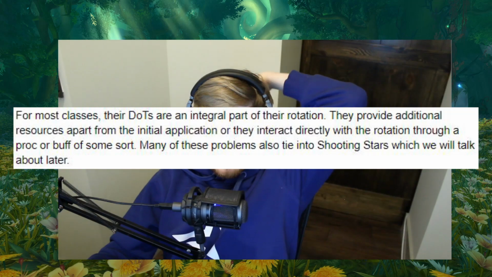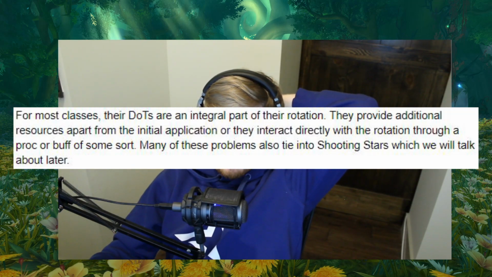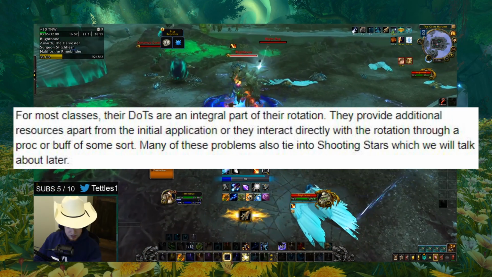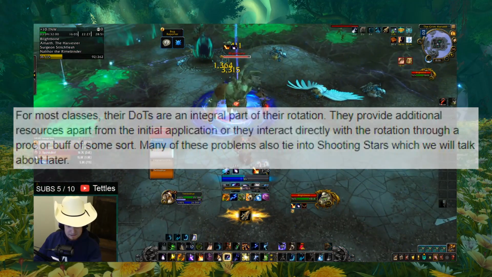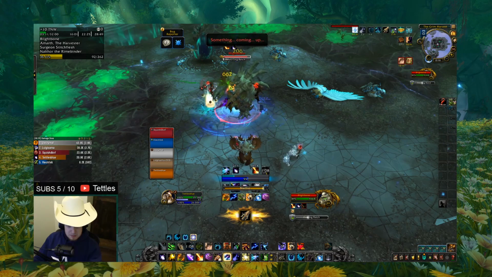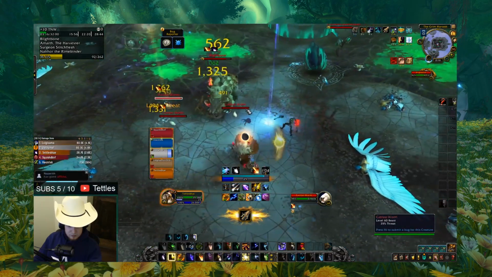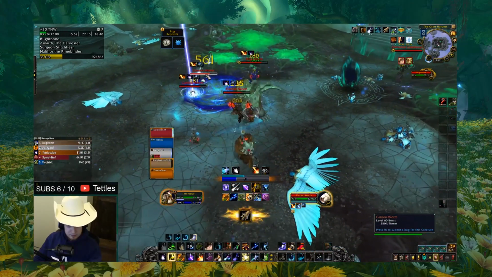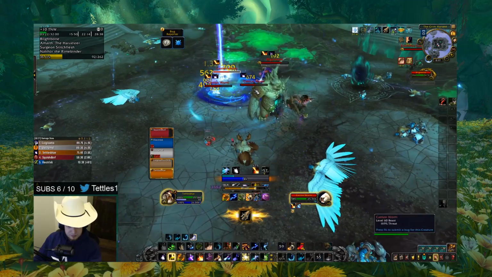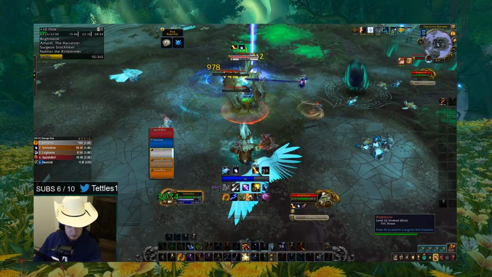In this document, it reads, "For most classes, their dots are an integral part of their rotation. They provide additional resources apart from the initial application, or they interact directly in the rotation with some proc or buff of some sort. Moonkin is not that way. Moonkin is just a fire and forget dot class. It is a builder spender that just happens to have dots that have higher DPET than other stuff, so you press them because they are just better. They don't actually interact with the kit in any significant way, and they feel bad because of it." I can't explain it further than that.